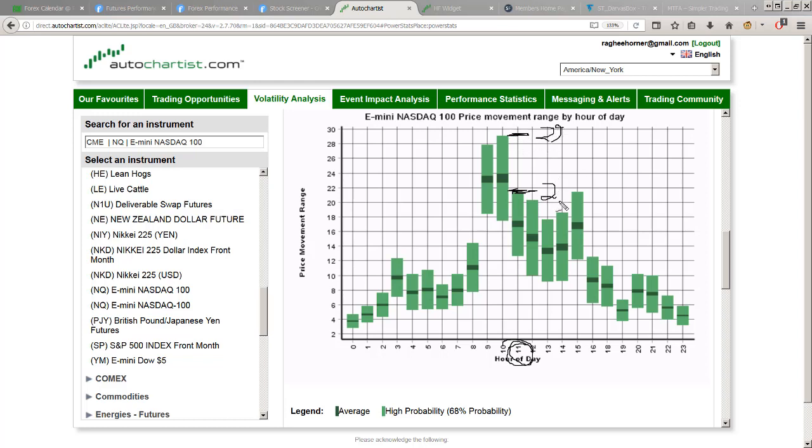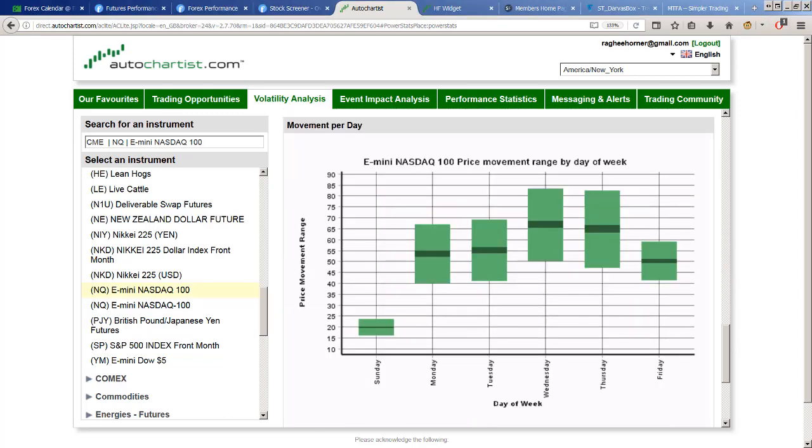This is 21. Now this is the kind of movement I would expect on a 60-minute chart or less. It's about 60 minutes or less. Okay, so I jot those two numbers down. I also want to keep in mind the daily price movement range for today, about 60, call it about 66.